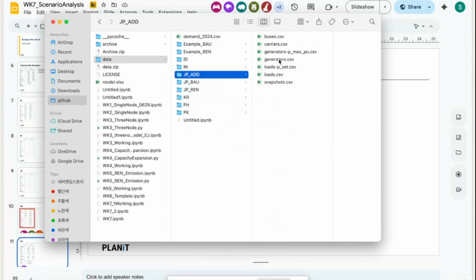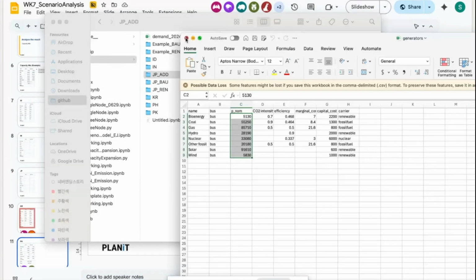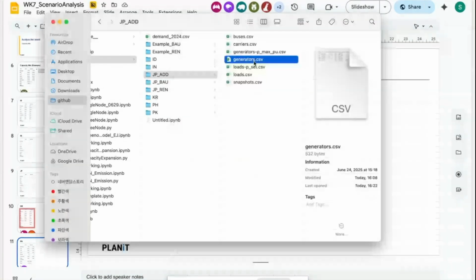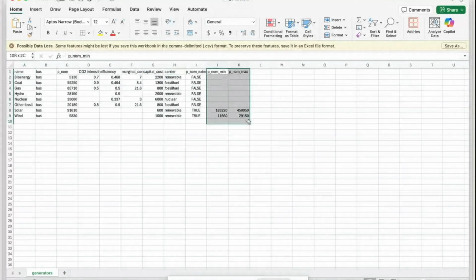And then we'll choose the generators. I already have one generator file, so I will open the generators file from JP add. Then forget this pnom min. Delete them.